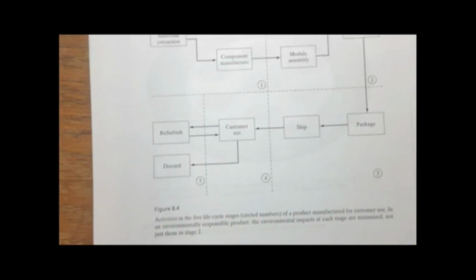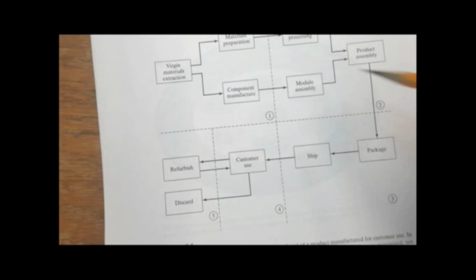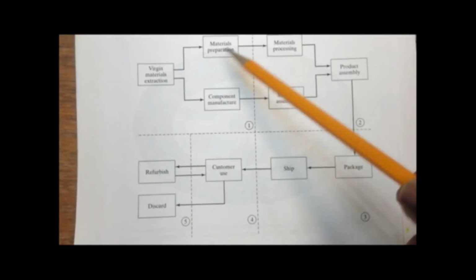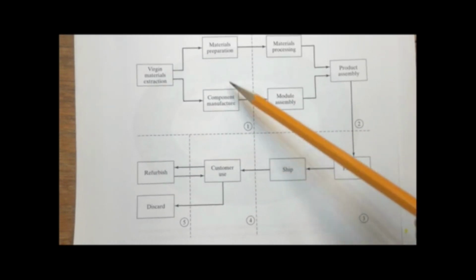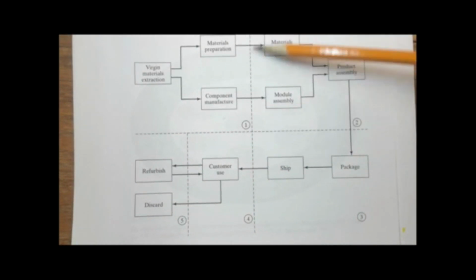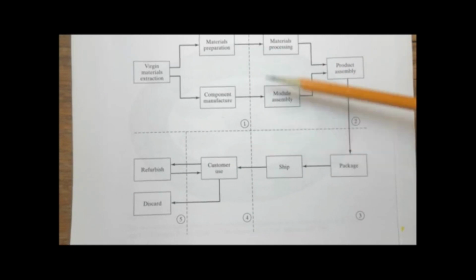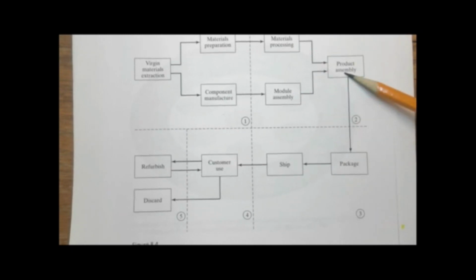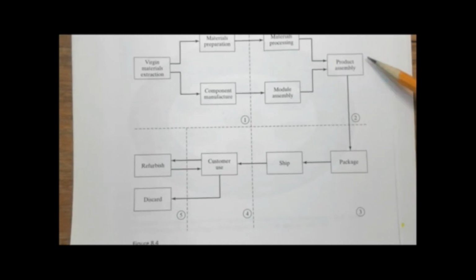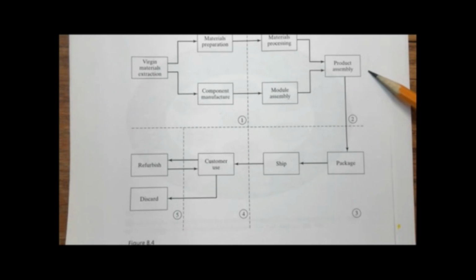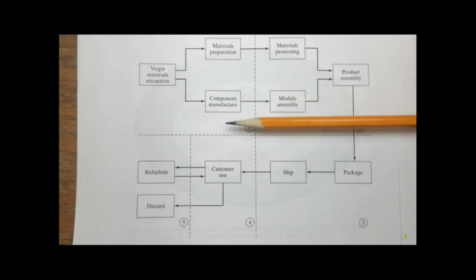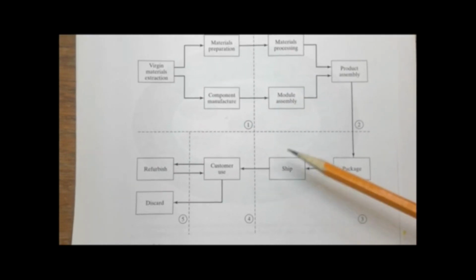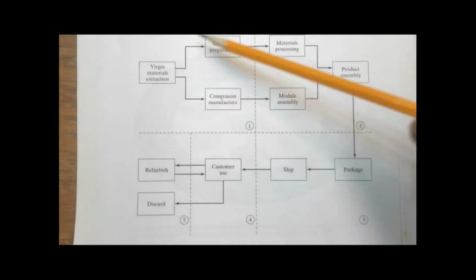So how it differs is as follows. If you are only focused on compliance, this is the entire product cycle. You have virgin material extraction, material preparation, components are made, then they go into the factory. It goes into the factory through the walls, the materials are processed, some modules are assembled, and then they are put together, and that's how you get your product. So this is the assembly for your Ford plant or GM and so forth. Then they leave the factory through this dashed line, they are packaged, they are shipped, and then it goes to the consumer. So it's a whole life cycle.